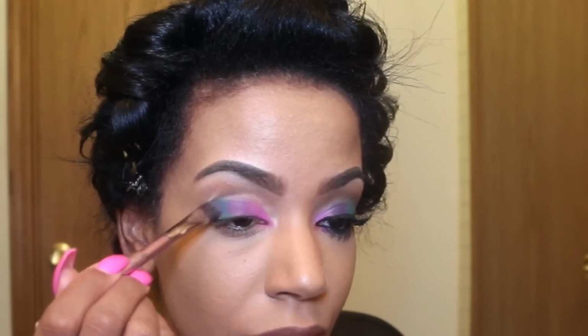And like I said, don't worry about blending too much. Of course, there are going to be lines of separation between the colors, but we will blend that out at the end. And I just wanna dance a little bit more for you guys. Go ahead and sing to you.